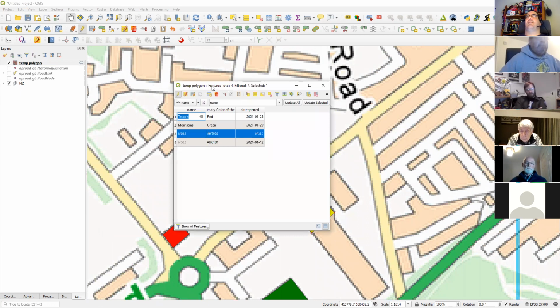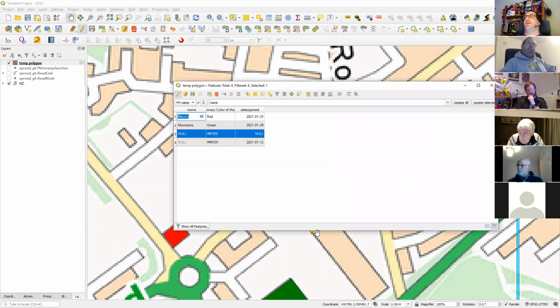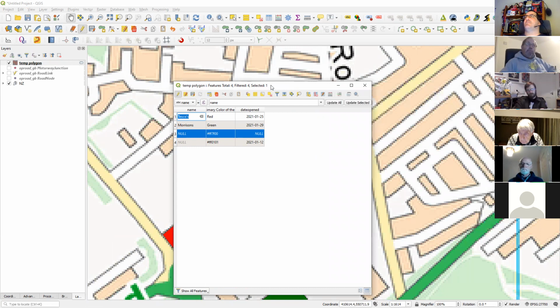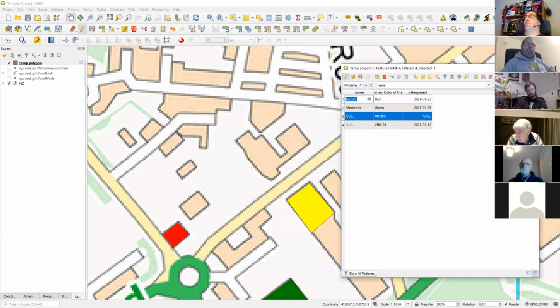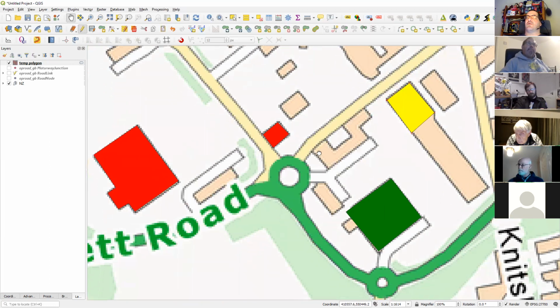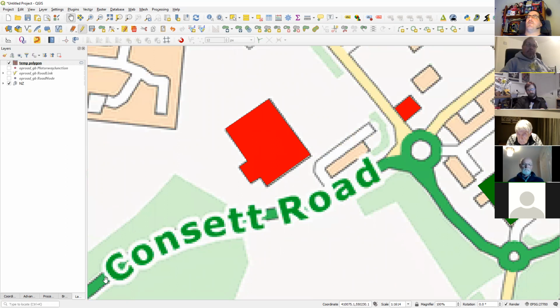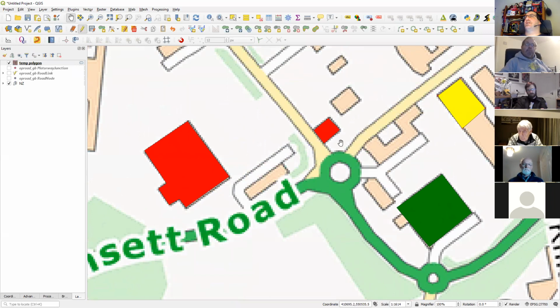I could actually sit here all night and go through the types of things that attributes could be used for. Line thicknesses, road thicknesses, dates, times, all that kind of thing. But I haven't got all night. So what we're going to do is I'm just going to show you one other place where attributes come in really, really useful. And that's for labeling your map. Now you notice that this stretch of road here on the raster's got Consett Road written on it. So what about if you wanted to actually label each of these?